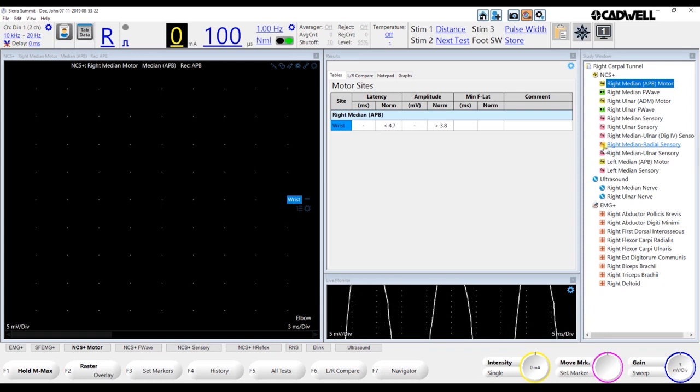So we're showing the new NCS Plus nerve conduction software right now, and the way this works is we've really tried to make something simple and intuitive, but with a lot of features in the background as needed to fit different people's workflows. So I'm just going to test a couple of nerves here just to show you the flow of the software.